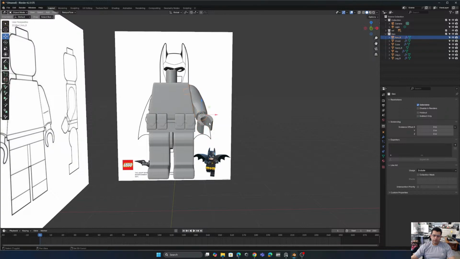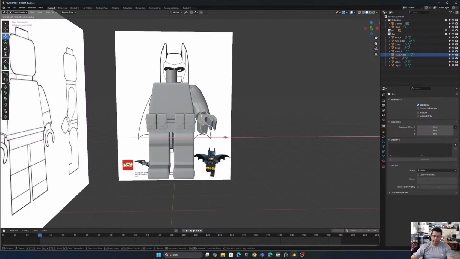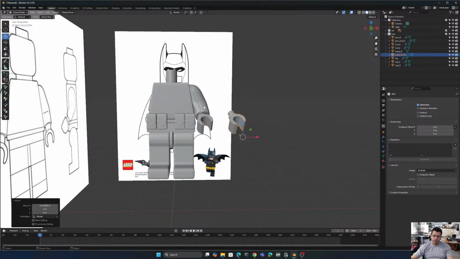We're gonna go out of the editing mode. We're gonna select this and this, Shift D to duplicate, enter, and then we're gonna move in the X value over here. We're gonna move it together to preserve the position.